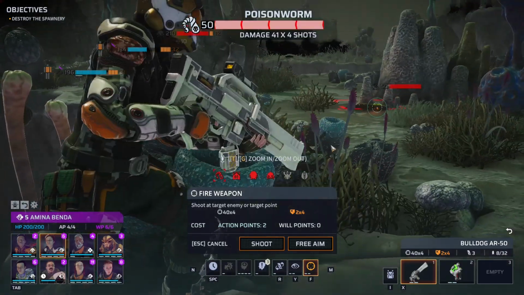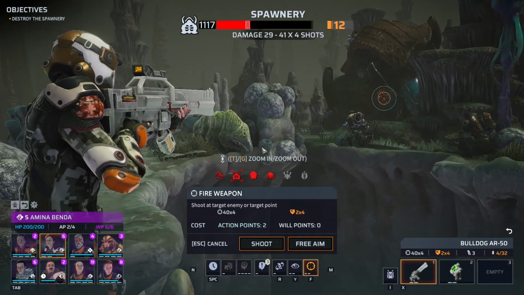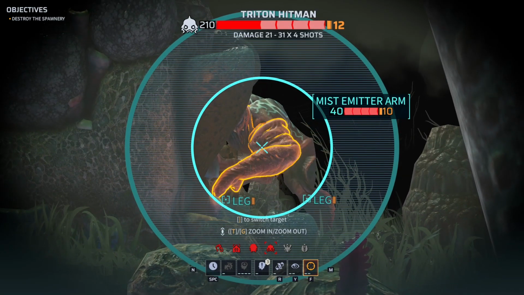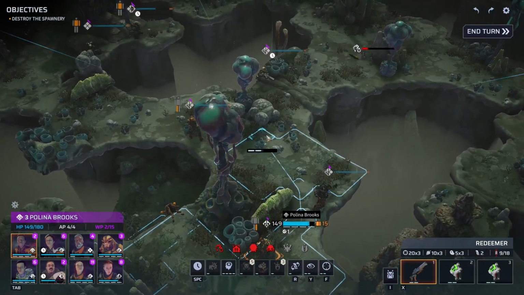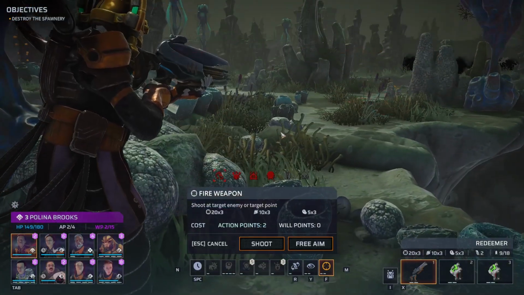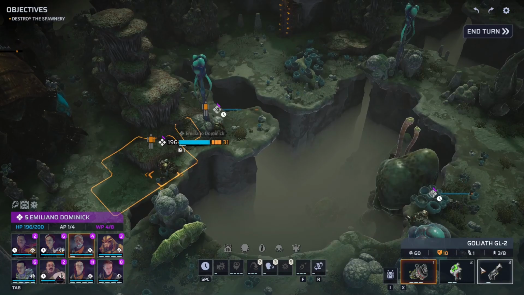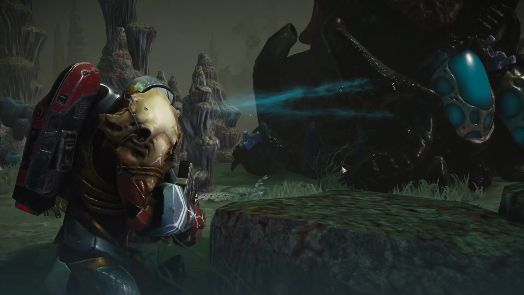Now, this little thing needs to die, and of course it doesn't, so why? Because why would it? And this guy should die. I'm gonna have Paulina up here to deal with the worm. Hopefully she can hit it at least once. It's dead. Okay, that's perfect. And this guy just keeps on whacking at the spawner.